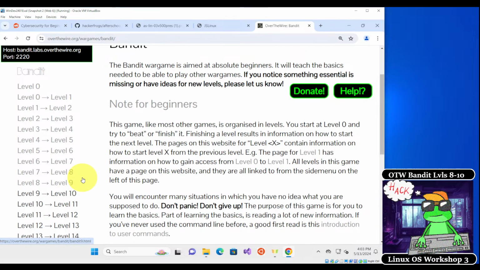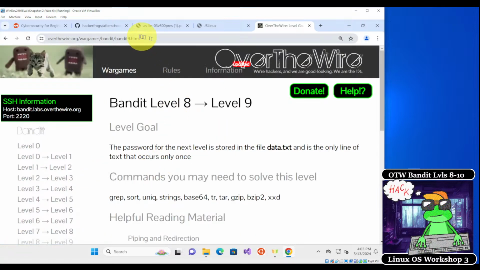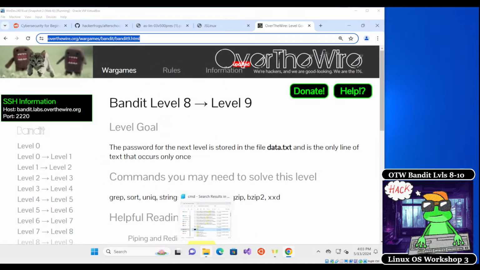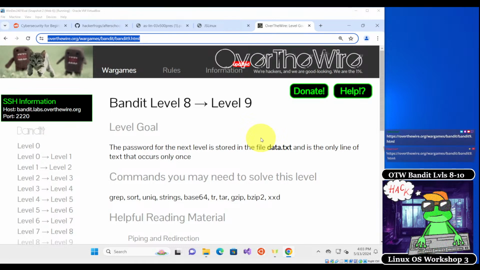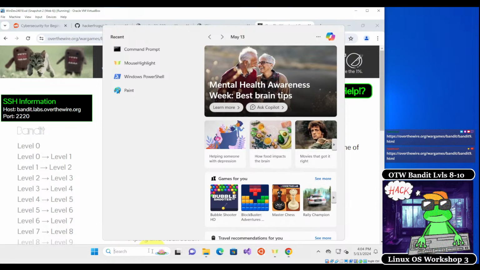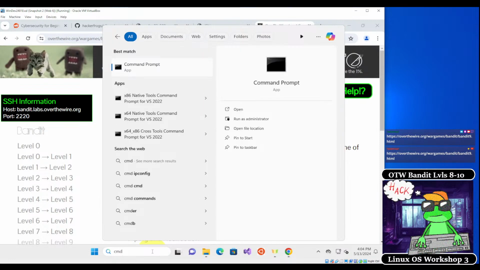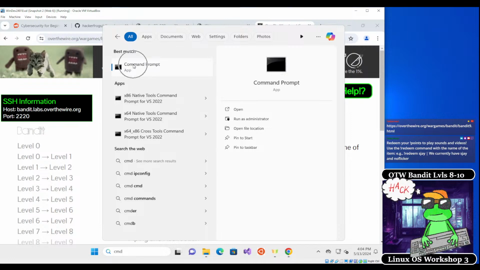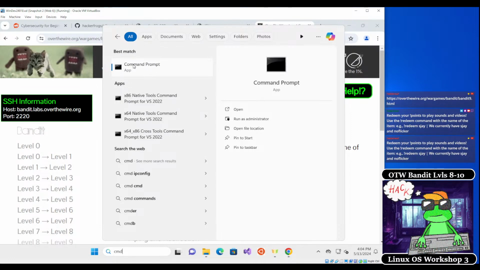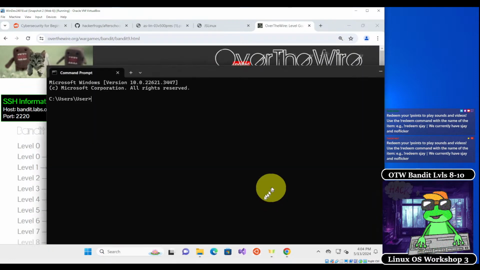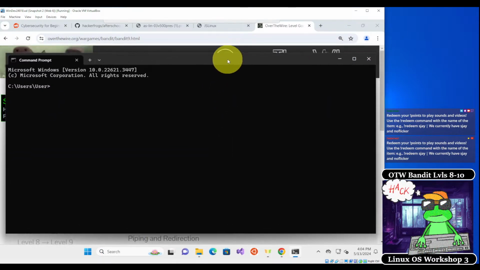So everybody, if you still need help figuring out how to open up your command line interfaces, please let us know in the chat, and we'll try to help you out. So this is the link that we're navigating to right now. So inside of Windows, if you wanted to open up your command line terminal, you would go down to the search bar over here and then type in CMD. So CMD, and then you will see the command prompt over here. This is the program that opens up the command line terminal inside of Windows. So if I were to do that, I would get the command line terminal over here.